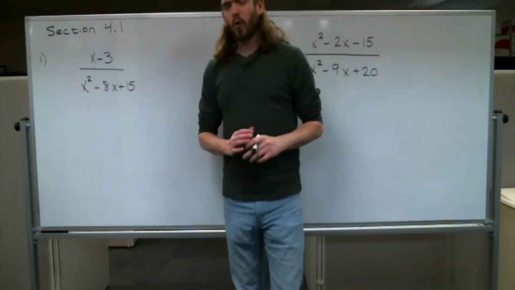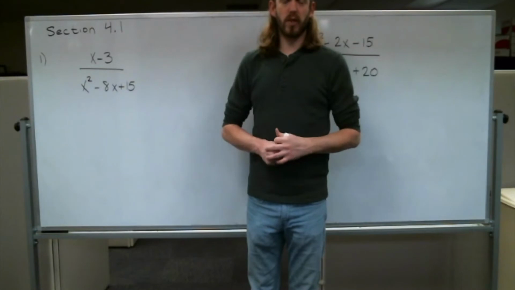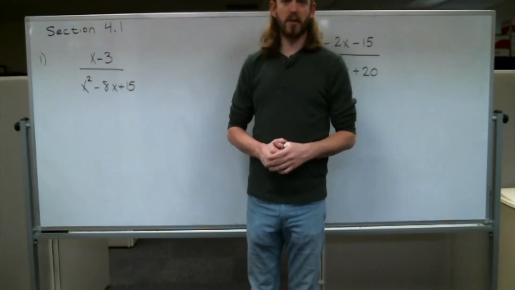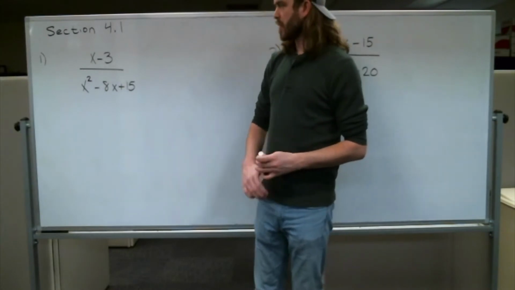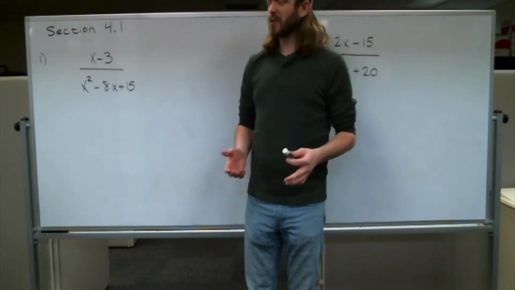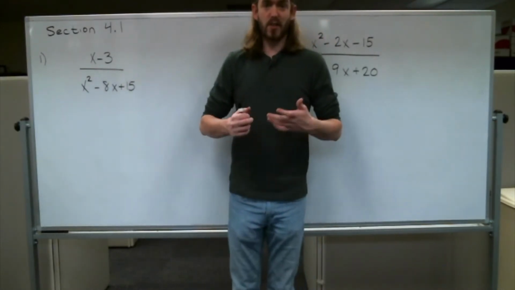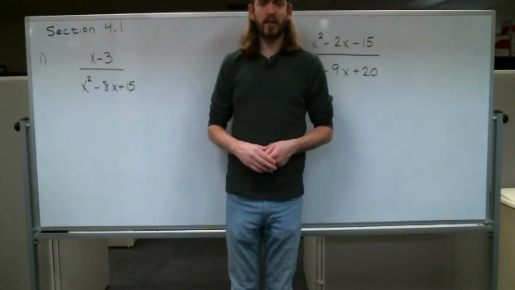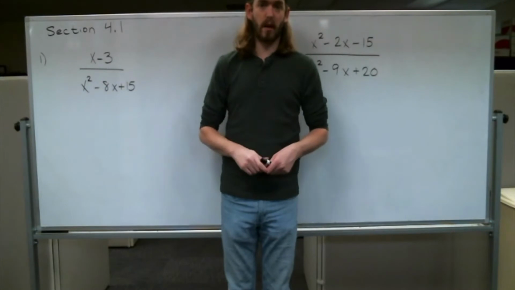All right, section 4.1 is talking about rational expressions, right? Simplifying rational expressions. We're also going to go over complex fractions in this section as well. Basically, what we're going to be doing with all of this is a lot more factoring. So the first step whenever you're solving any of these problems in either of the examples is you're going to factor. And once you've factored, then you're going to see if you have any common factors on top and bottom that you can cancel out.